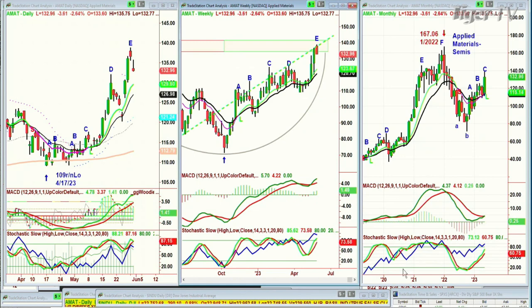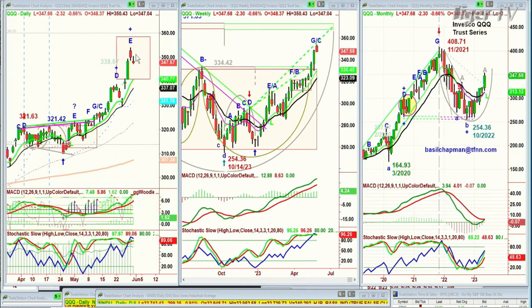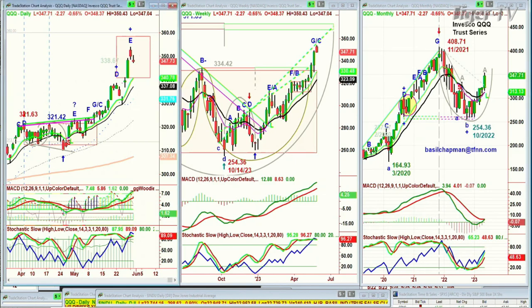This is the area that qualifies because the QQQ has had the same move — it's broader because it isn't just semiconductors, it's tech. It's pulling back. It had a target of 334 three weeks ago, went right through that, and the high yesterday was 353.93. The other thing I want to look at is XLK. I'll be talking about that tonight.